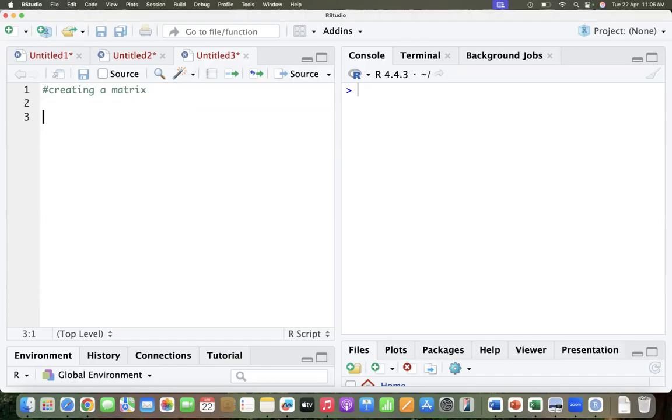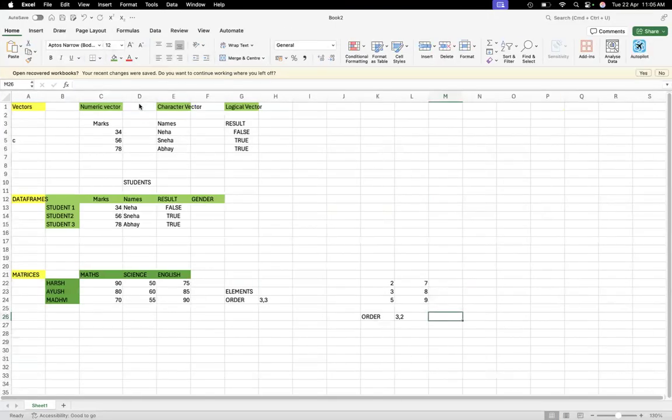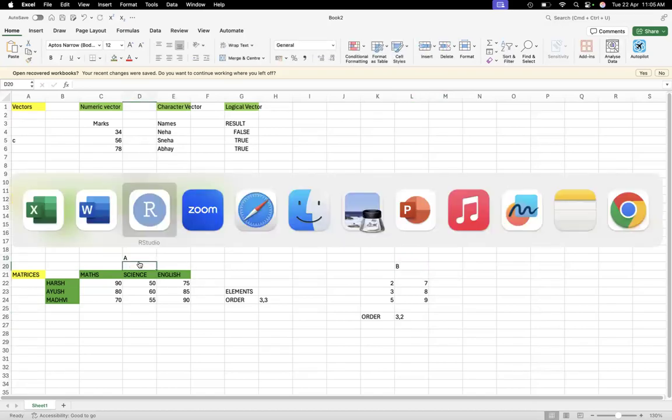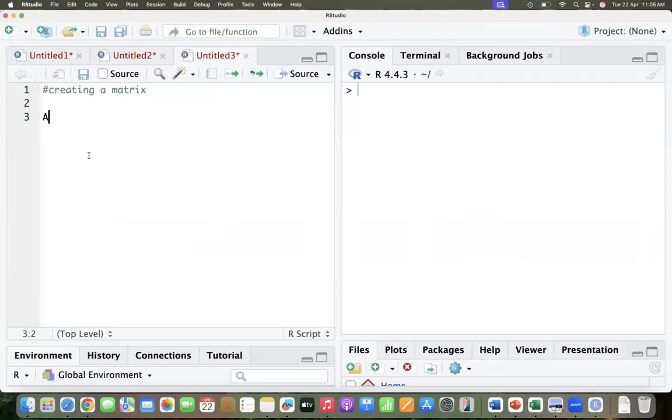For example, I am giving the name A to my matrix. This is my matrix A. And this is my matrix B. I am creating matrix A here.